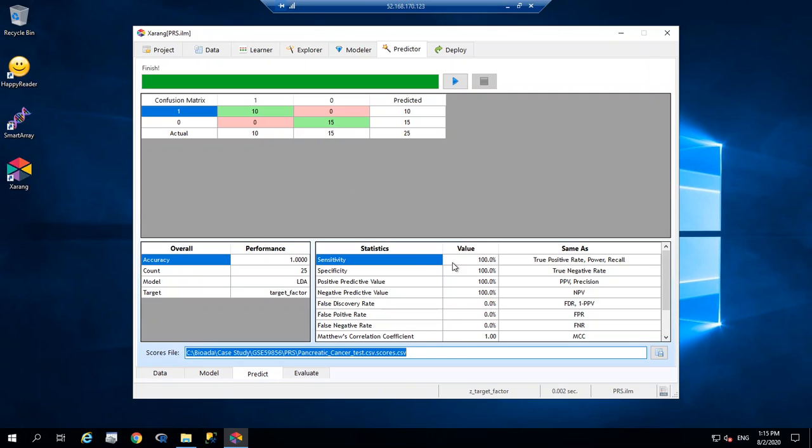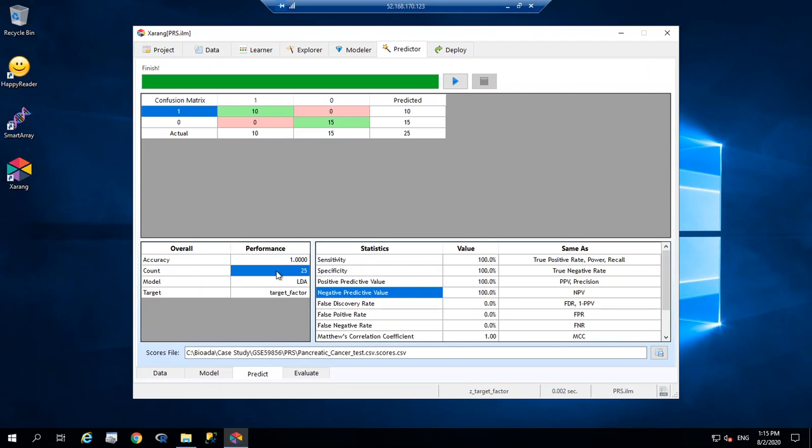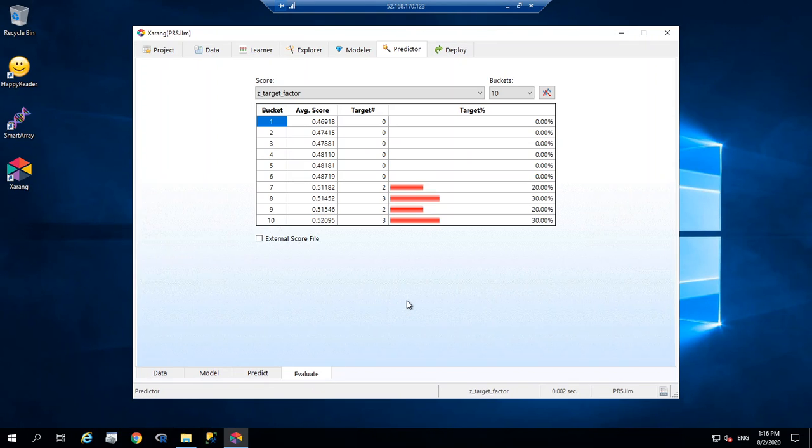Then we can see all the evaluation statistics: sensitivity, specificity, positive predictive value, negative predictive value, and the other numbers. This is the accuracy, which is 100%. This is the total number of data in the test set. This is the model we use, which is LDA. This is our target.